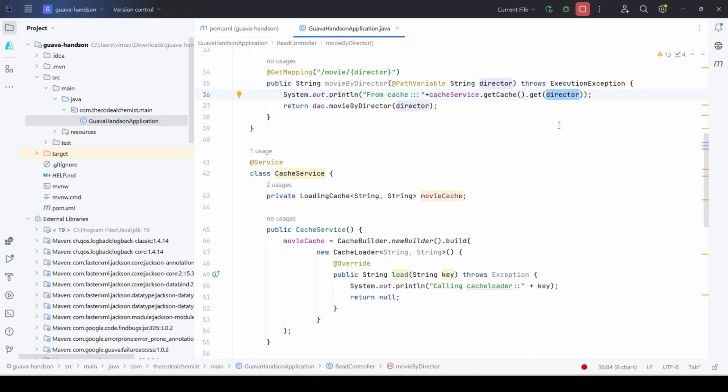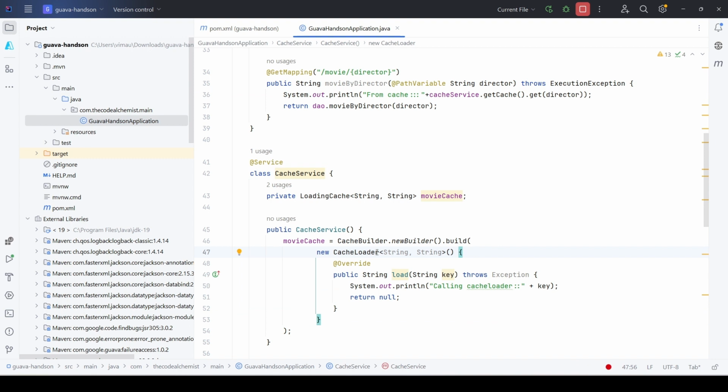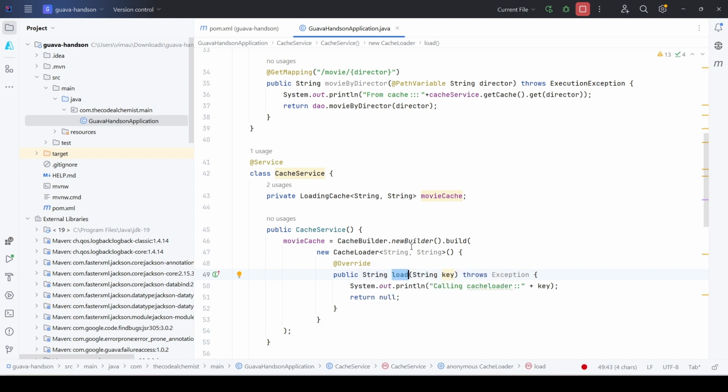And how does it do that? To fetch the data, it uses the cache loader. And because we have provided the cache loader, and this is a cache miss, it will call the load method of this cache loader automatically. We don't need to provide that. It will call it automatically, and it will try to fetch the actual record for this key from the load method. And because in this case, the default implementation is returning nothing, the null value, hence we see the exception. That's why the request failed.